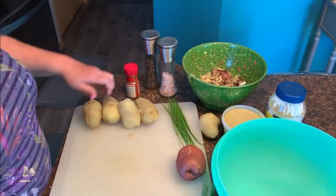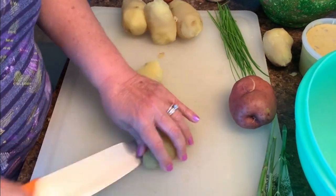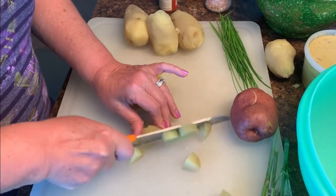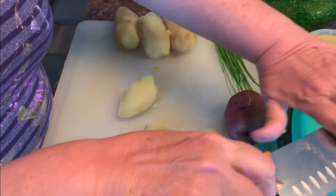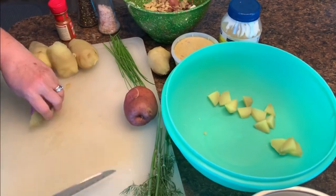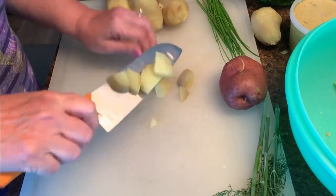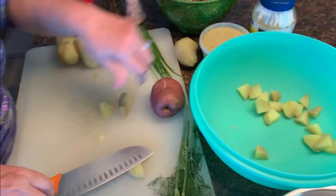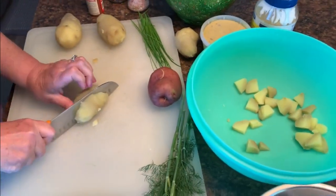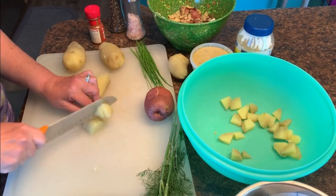Then what I'm going to start doing is I'm just going to cut these potatoes in nice bite-sized pieces for the salad. I'm just going to cut them into cubes. And I like to throw them into a very big bowl so I have lots of room to stir before I put it into the serving bowl. So I'm just going to keep cutting these potatoes in bite-sized chunks. And when I come back, I will show you the best way that I have found to peel my hard-boiled eggs.